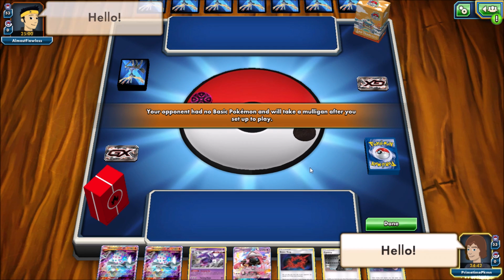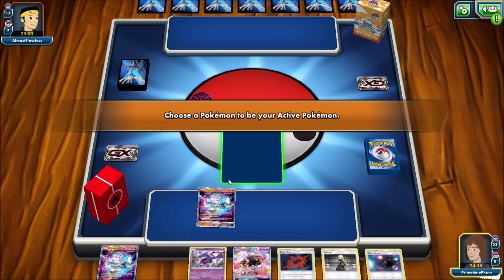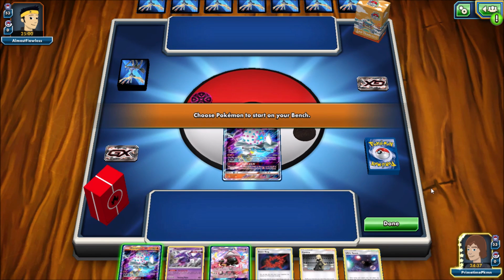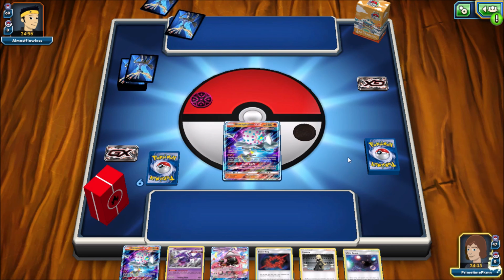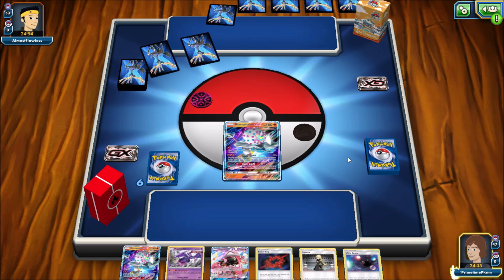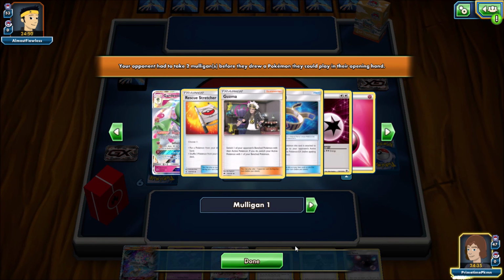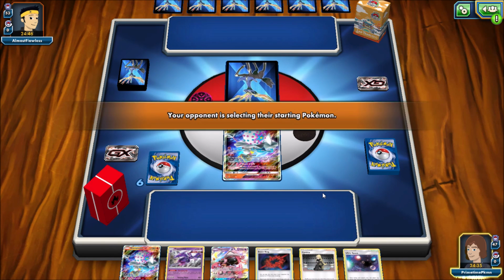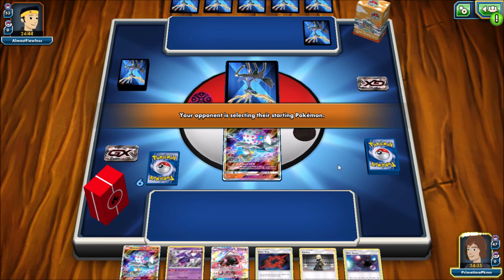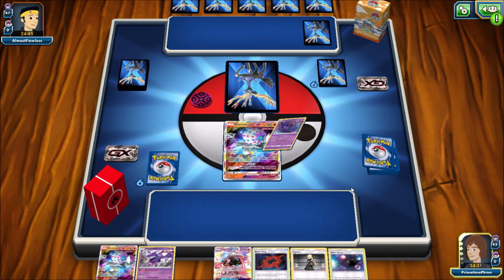Hello, Almost Flawless. I'll get an additional card. They took a mulligan. Let's put Blacephalon out there. And then I'll just not put anything more out there right now. I'll be able to get a Poipole with Ultra Space. And then I'll probably have to Cynthia. So this is a Gardevoir GX deck. This could be the exact list that won the Virginia Regional Championships.